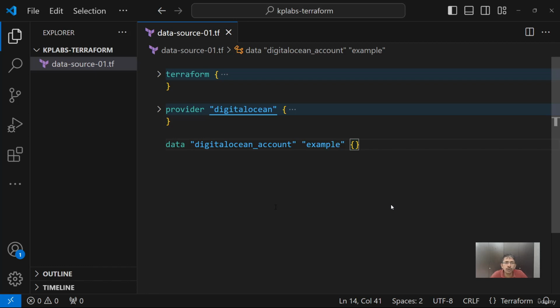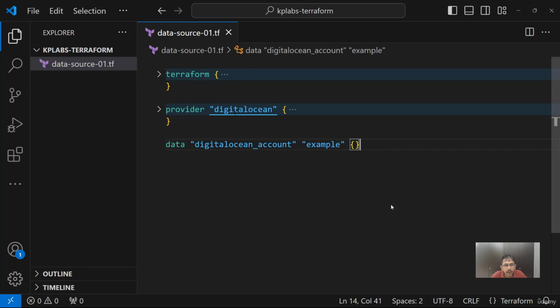This is specifically related to the DigitalOcean example that we are discussing. Again, if you do not have a DigitalOcean account, that is completely fine. The aim of today's video is to understand the data source concept at a high-level overview. Apart from that, there are 2 more examples that we are going to take which you will be able to implement. So let's look into what exactly this file does.